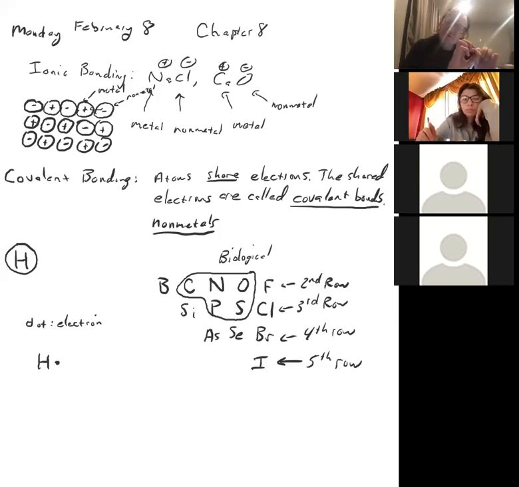And what we're doing is drawing the dot away from the nucleus, away from the symbol, so that we can talk about how it's going to interact with other atoms. That's really what we're talking about, how atoms interact with each other. And so I'm going to take a second hydrogen atom and draw it right next to it. And I'm going to write its electron on the opposite side so that it's facing the first hydrogen, and that's a dot. So each hydrogen has one electron.